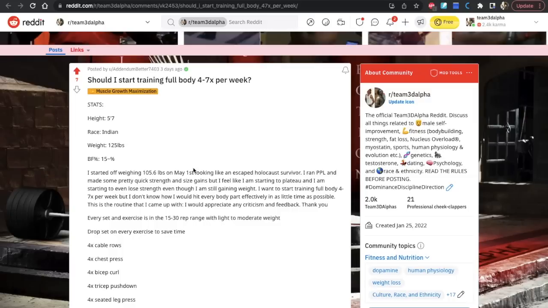H for your heavy day, where you only focus on compound lifts, increasing your strength. And like I said, the main purpose of heavy day in HSP training is to see how recovered you are on a week-to-week basis. Because the goal of heavy day is to increase your strength a little bit at a time every single week, or to at least match your previous heavy day lifts. Therefore, if you have a heavy day on Monday and you're performing worse than you did last Monday, that tells you that you're not fully recovered. In addition to all the other benefits of heavy day, bone density, androgen receptor binding, and so on.